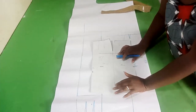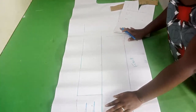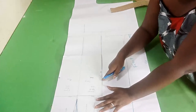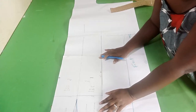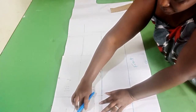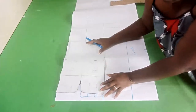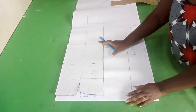So for the back, what you have to do is you square out. Again, you have to square out, and then you place your pattern there. This is the center back, the back where the zip is. We have not added any sewing allowance to this. So you square this out and trace out your pattern. Remember, I said you have to make sure you follow the squared out line. So you place it there like so and trace out your pattern. So we have traced this out.